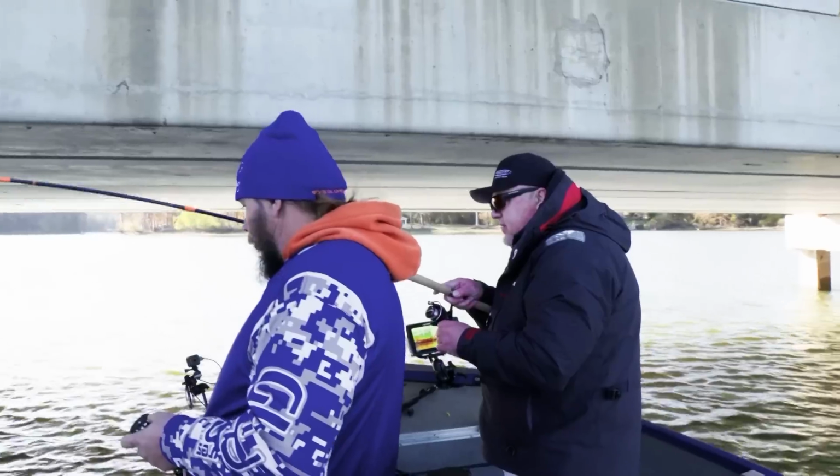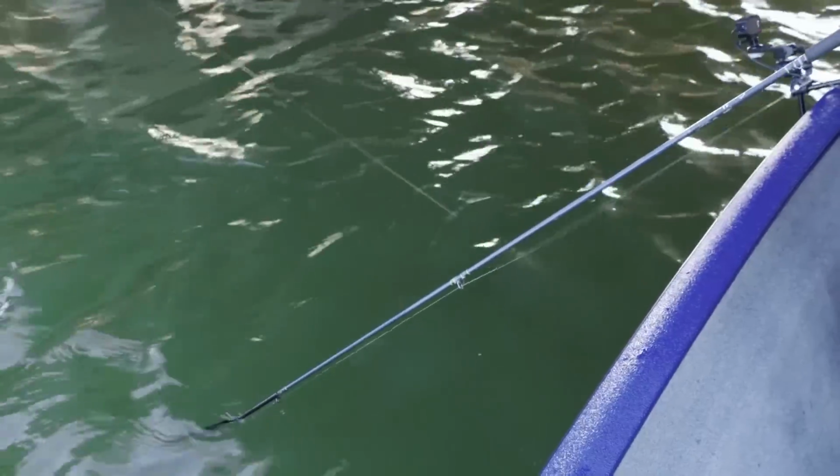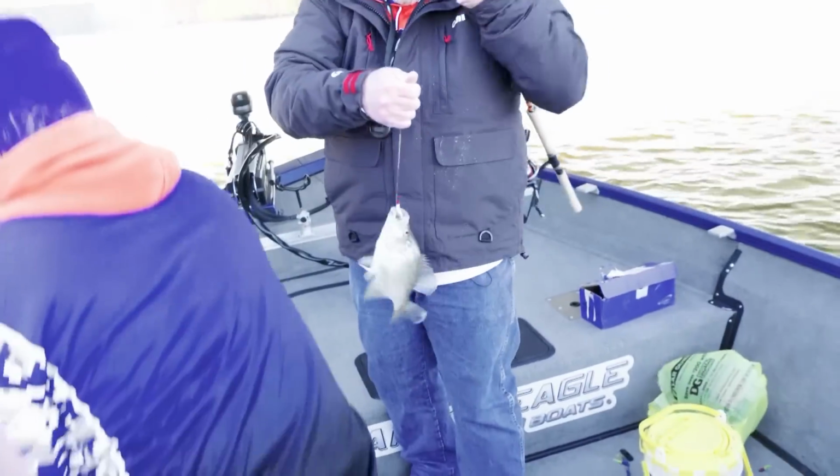Closing fish. There's a good fish. That might be a real good fish. Oh, I'm trying to back us up. Oh, yes, Lordy. I'll get out of the way. Come here. There you go.